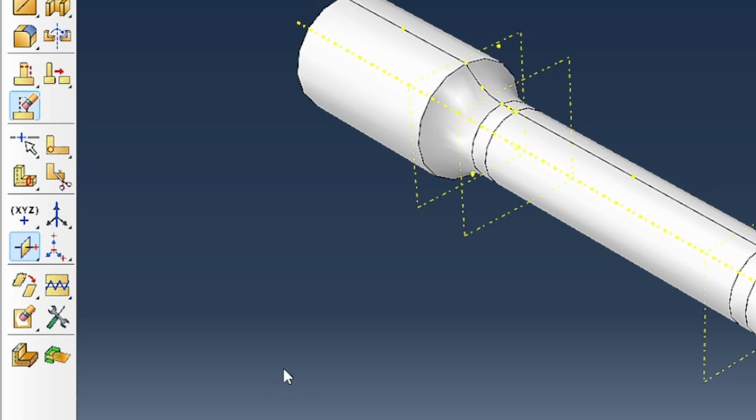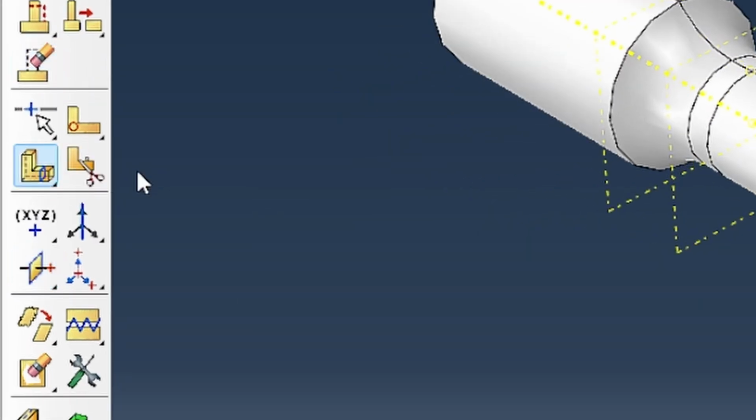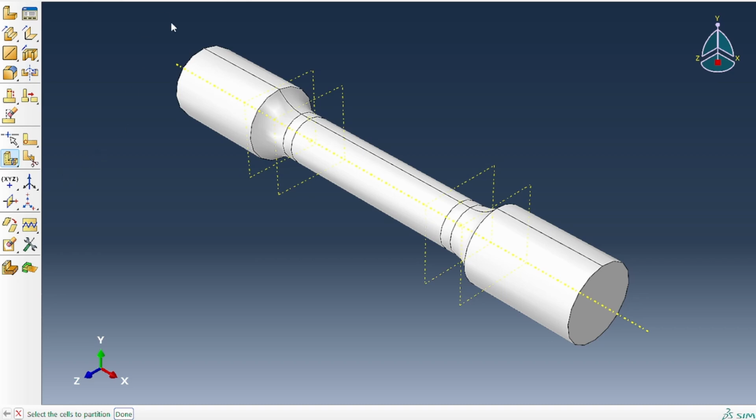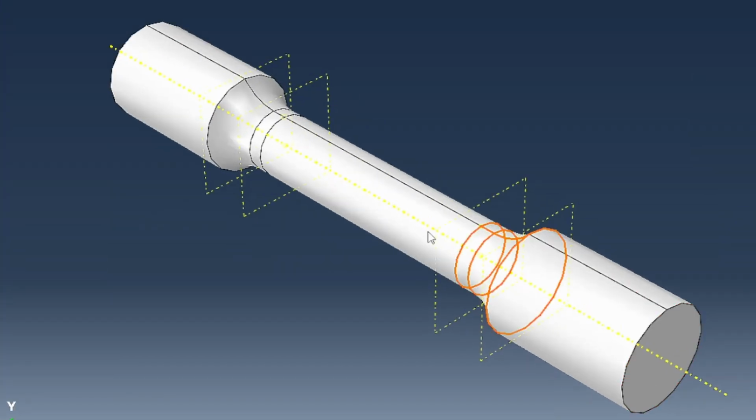So the next thing we now need to do is to partition them. So we're going to come here and use this option. So I'm going to partition based on, so basically I select everything, and the cells to partition is done, and then the datum plane I want to use is this, and then we'll create the partition. So that partition is created. So these are 3 different regions. And so the next thing is I will select this other end, click done. So that's my datum, and then I'll create partition. So this way we have different partition structures for this material.